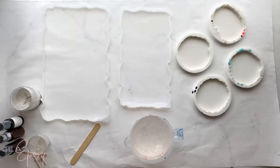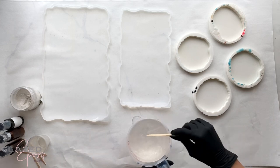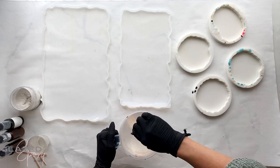Hey guys, so I'm just starting with my silicone molds. These are all from Amazon. I will have them linked below for you guys if you're interested.